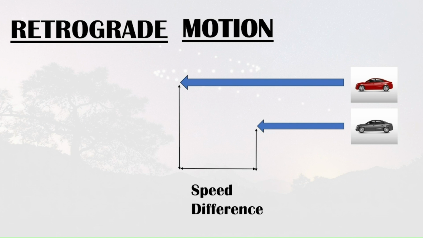Similarly, when you are sitting in a moving vehicle and looking outside, it appears as if the trees and buildings are moving backward, but in reality, they are stationary and the vehicle is moving. So, same is the case with geocentric. Think as if you are standing on the Earth and seeing the other planets revolving around you. The relative speed difference in motion is called retrograde motion. The same thing happens with planets also.